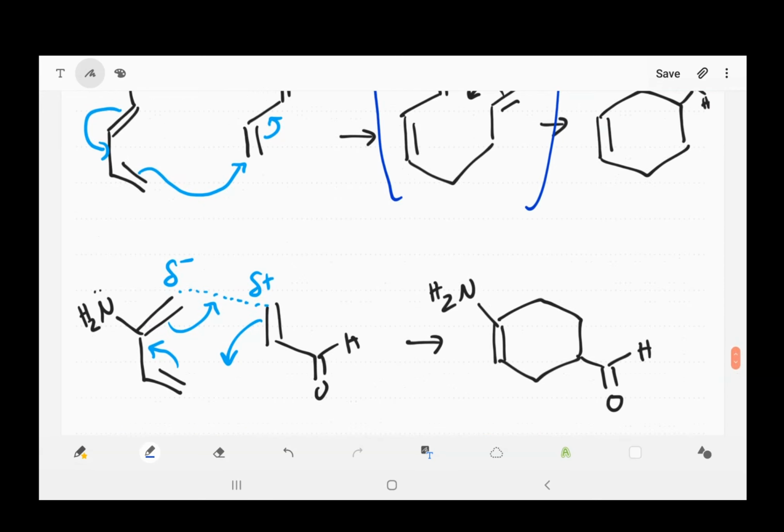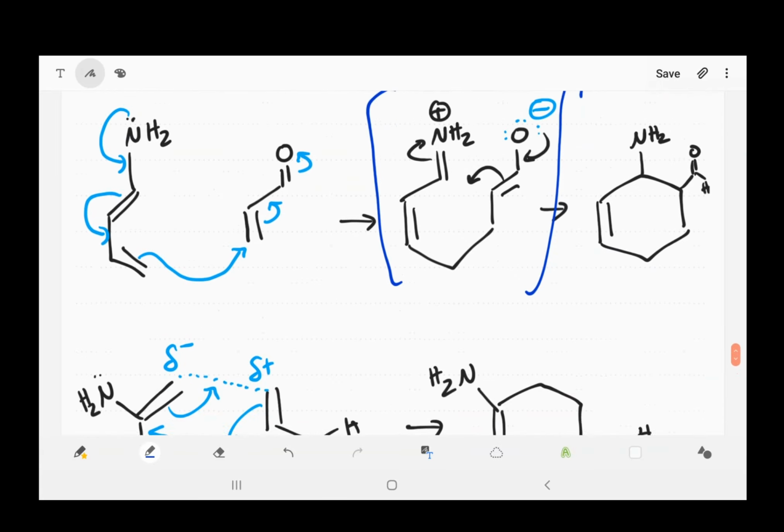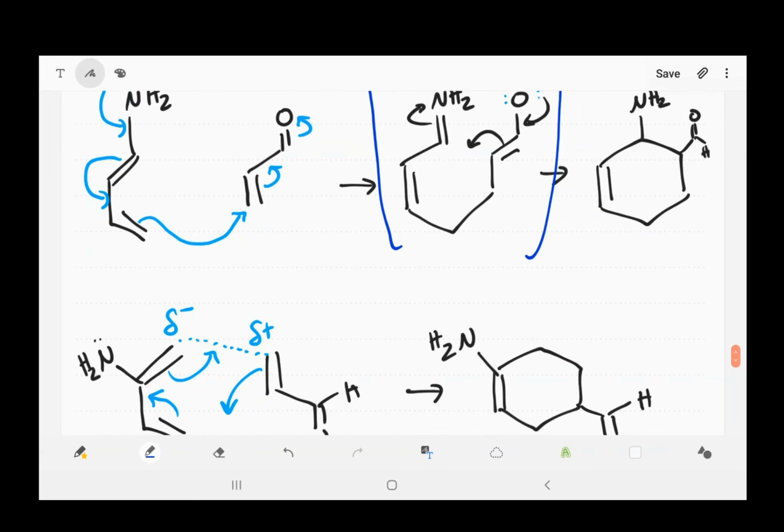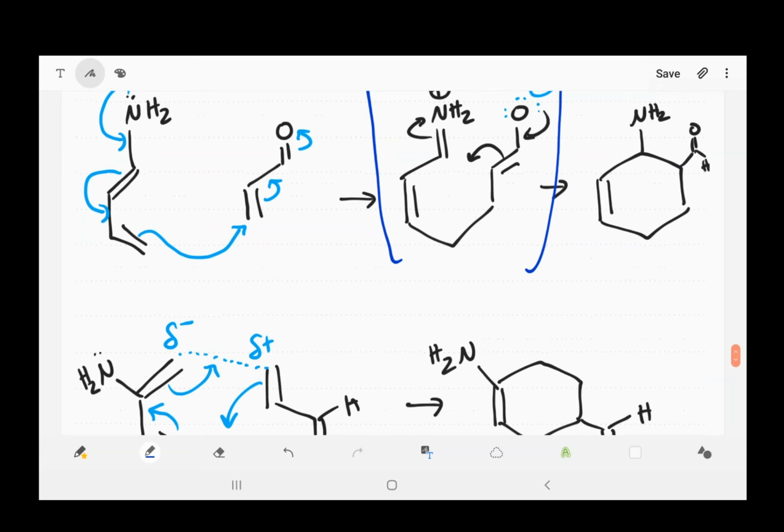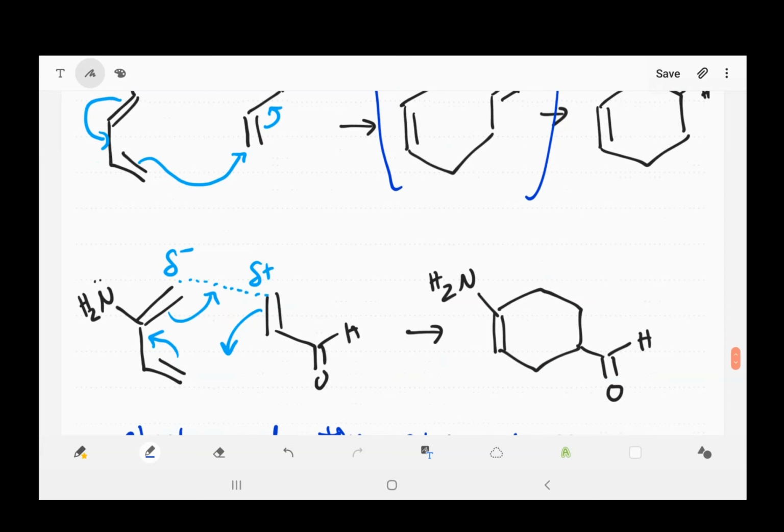So we had the same dienophile, we just changed our diene slightly, and we get two different products out. In one product we get our two substituents next to each other, a 1-2 relationship. In the second case, we end up with a 1-4 relationship. So it just depends where your dienophile and diene have their substituents, and that'll give you the regiochemistry.